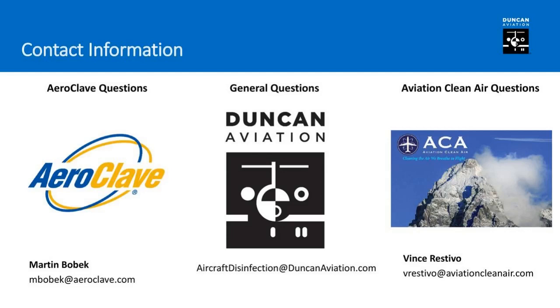Seeing how we're talking about treatments and times, the thing about aviation clean air is that once it's installed in the aircraft, it is always cleaning. It's not a separate event or requirement. There are certainly valid reasons and needs for ground-based cleaning as well. Many aircraft don't have this system on board, and I certainly agree with that. Ground-based cleaning is something that ACA is very well aware of and participates in. But once it's installed and running, it's always cleaning. There's no other period or cleaning required.